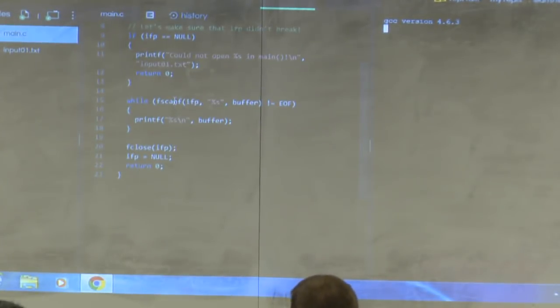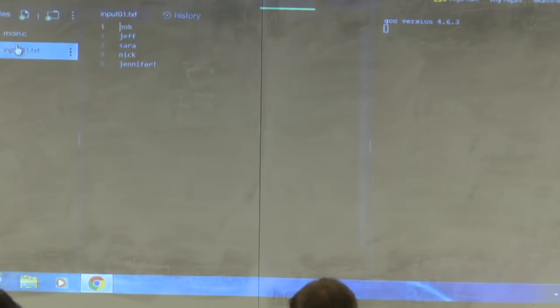This is saying we're going to keep scanning in stuff. We're going to keep scanning in strings as long as we haven't reached the end of our file. So in programming, when it reaches the end of a text file, it gives it a certain value. I don't know what that value is, but it'll return a value, and you can check that value with what's known as EOF, or end of file. And in this case, we're just printing what is put into buffer.